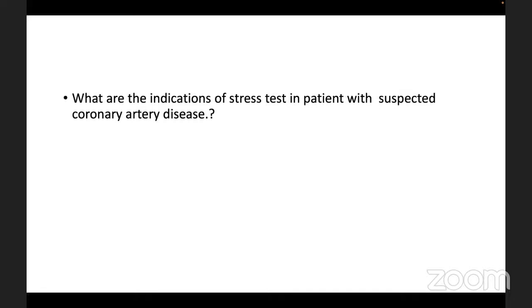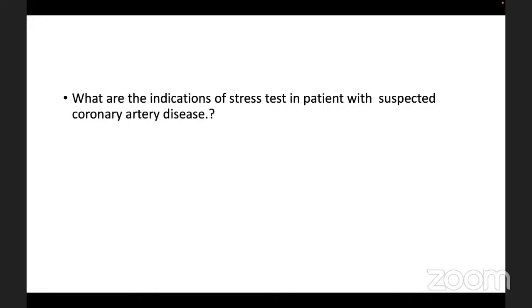If he comes with symptoms that I suspect are ischemic symptoms. Okay, how would you suspect that patient might have coronary artery disease from the history? First, are we talking about our patient or in general? In general. In general, first the patient's characteristics, his age, his family history, his risk factors for coronary artery disease. In addition to that, the patient's symptoms, if he has typical chest pain, especially if they are exertional, these also can guide me toward the ischemic symptoms. If he had any ECG changes that are not conclusive, like ST depressions that are related to atypical symptoms, with the proper history, I might suspect ischemia. Okay, so what do you mean by typical chest pain?